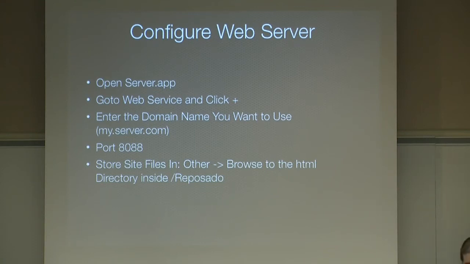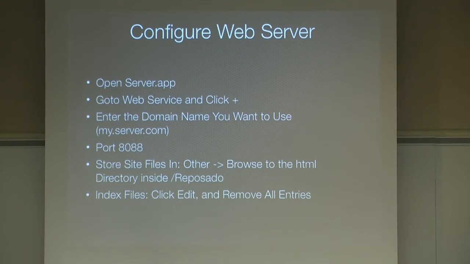Then at least I recommend going in under the index files. It lists index.php, index.html, the standard default websites. Just go ahead and delete them. You're not going to use them at all, at least for Reposado. If you're combining this with something else that you already have in place, like say Munki or something, you don't need to do this.